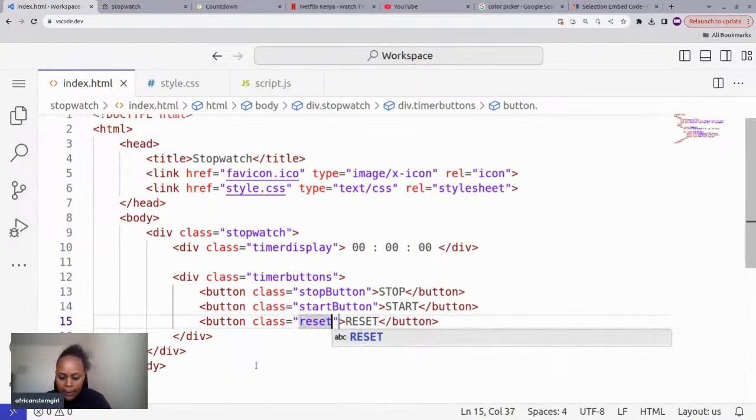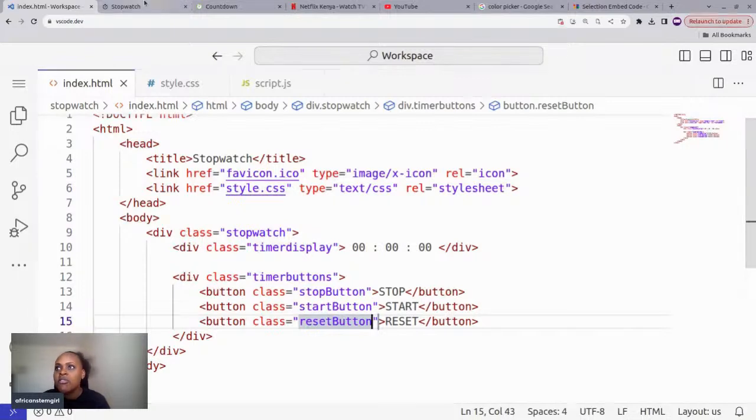Now I will style them so that they can have at least different colors, and when we hover on them, we see something different.